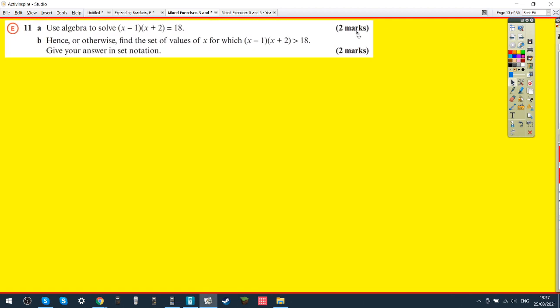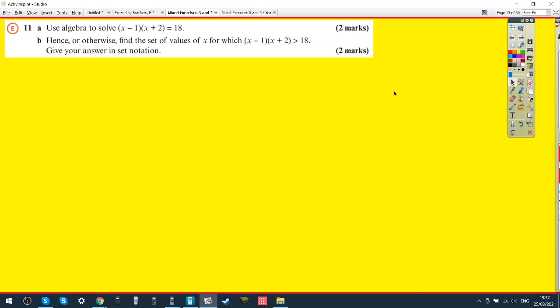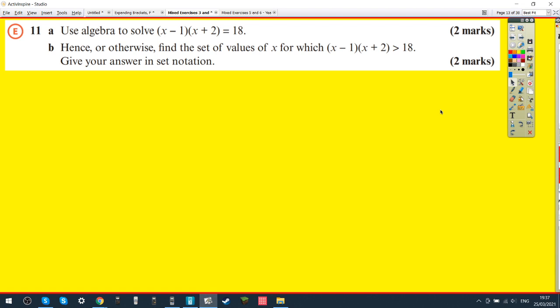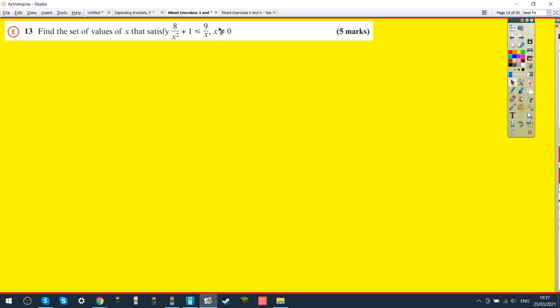And worst case scenario, just put it in the graphical calculator, use that sketch, and then you just say, there you go, it's between 3 and 4. You don't have to mess around with it if you don't want to, but the graphical calculator also does inequalities, so you could even take it to that level. Big picture, you're going to be fine. All right, how about this?